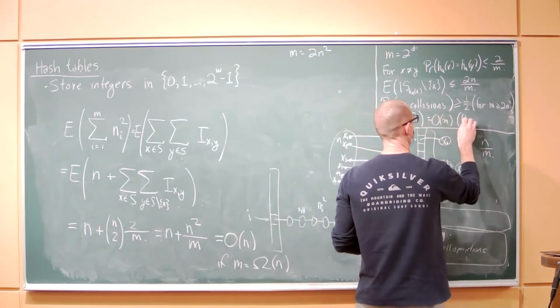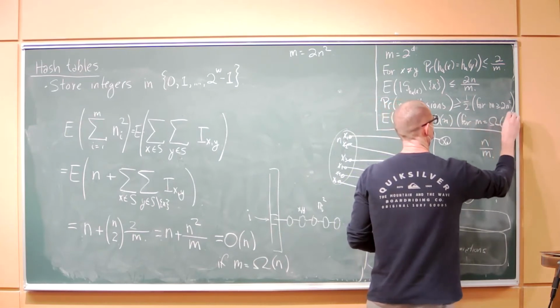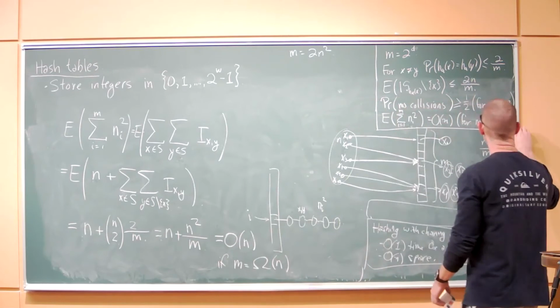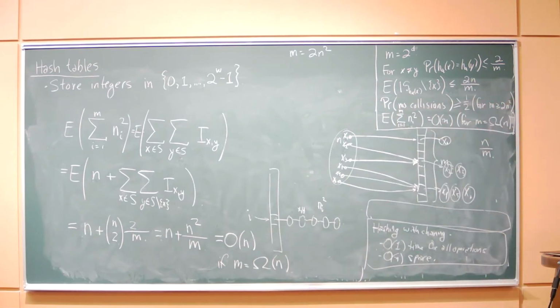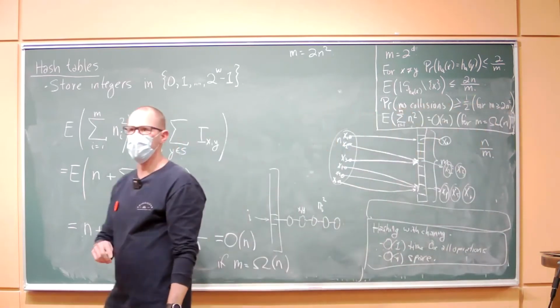And that's for M. Okay. So there's a few facts written up here. Some of them, this one is useful when M and N are about the same. This one is useful when M and N are about the same. This one is only useful when M is much bigger than N. So does anyone see where this is going?